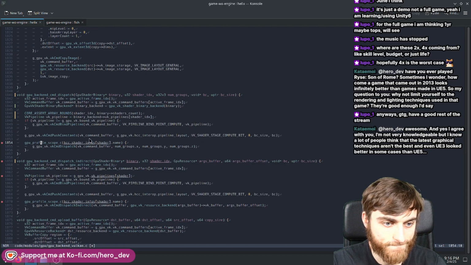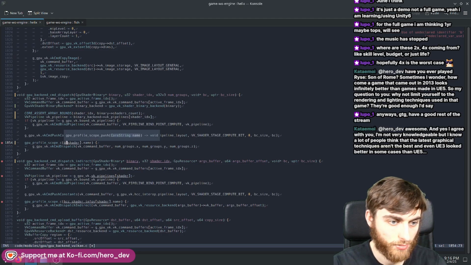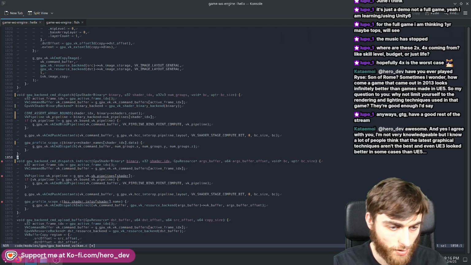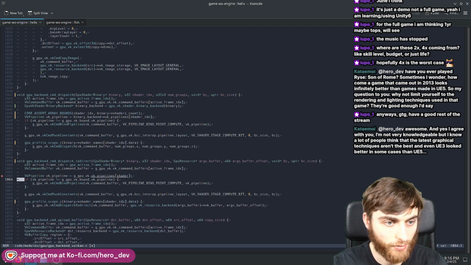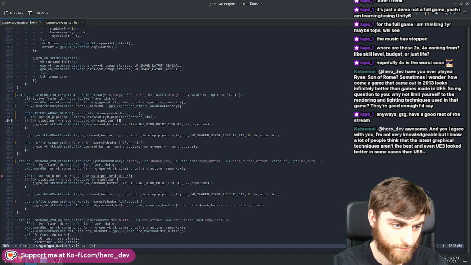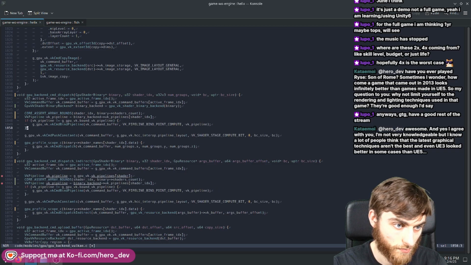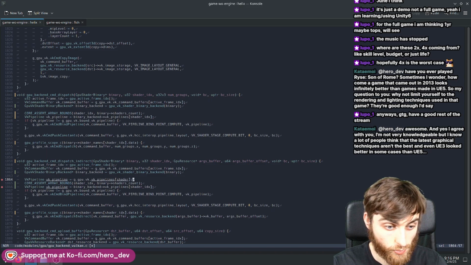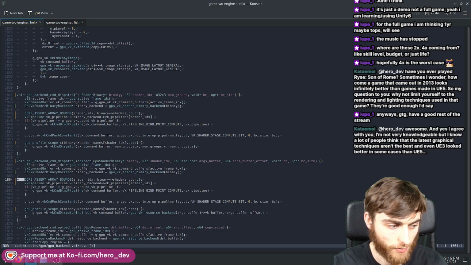So yeah, that would just be a binary shader names dot data, I think. Rightio, then we just got to do the dispatch indirect. Nice.